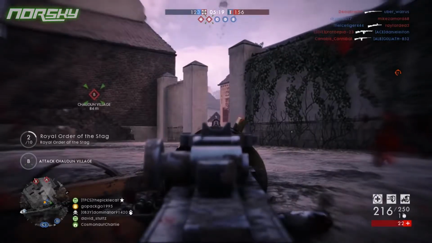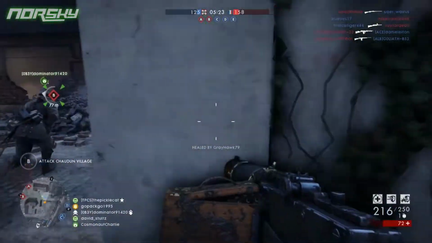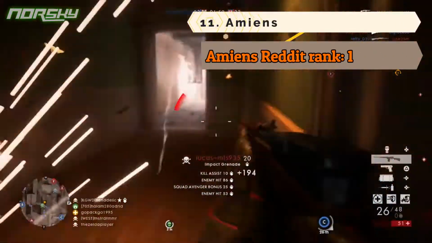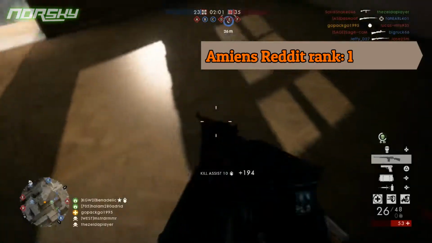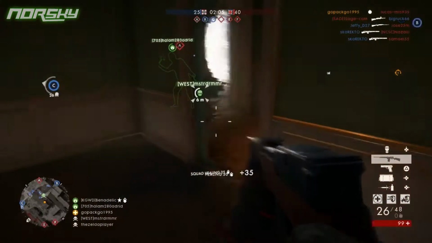Coming in at number 11 is probably the most popular map in the game, which is Amiens. I'm probably going to get some hate for putting this map so low on the list, but I really don't care. I will say this map offers some of the best close quarter gameplay in all of Battlefield 1.